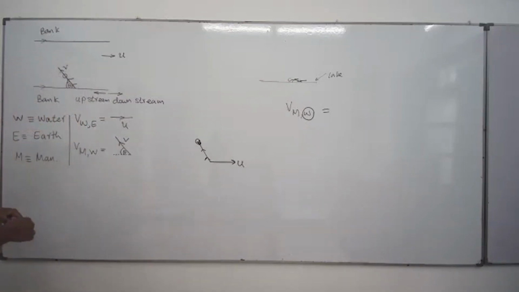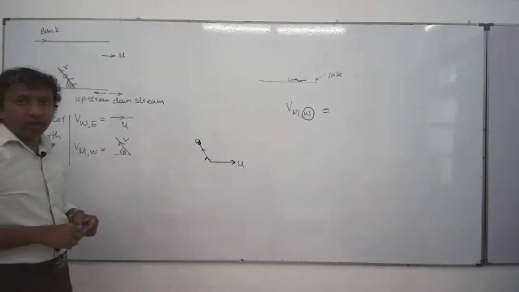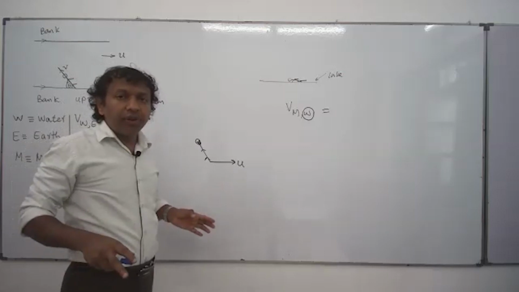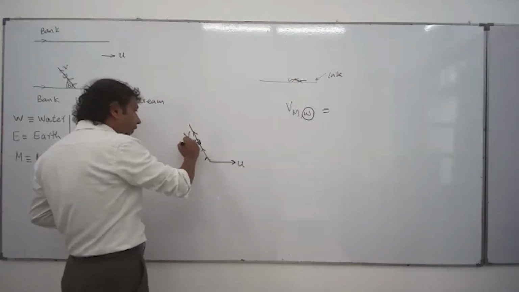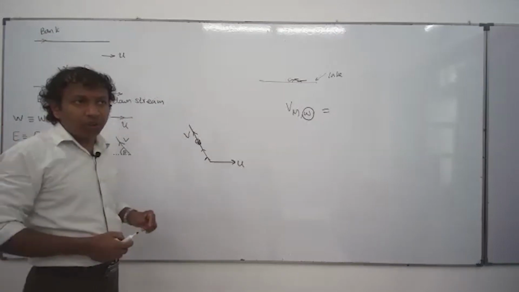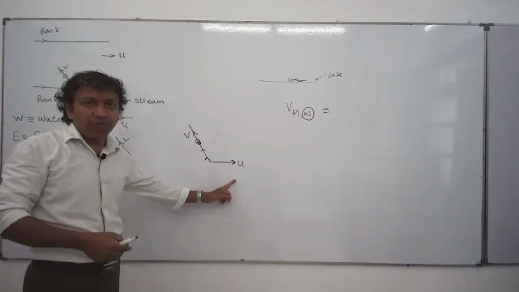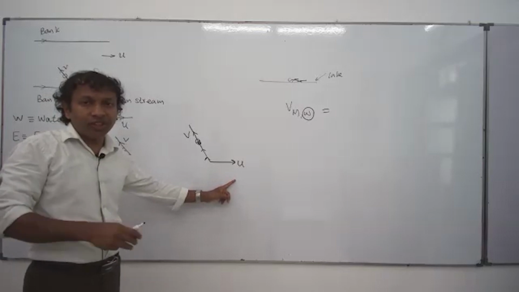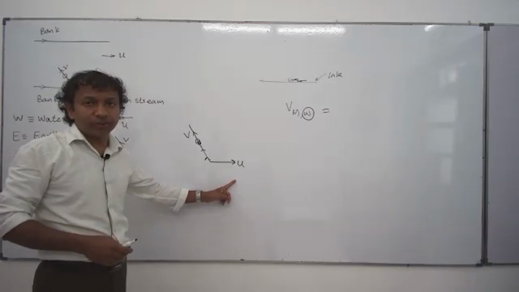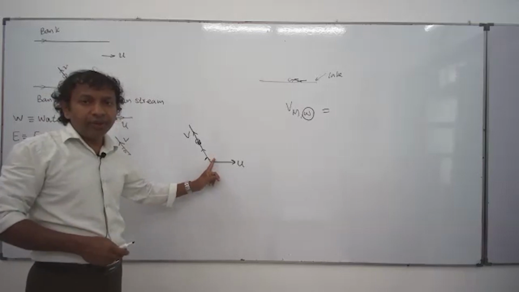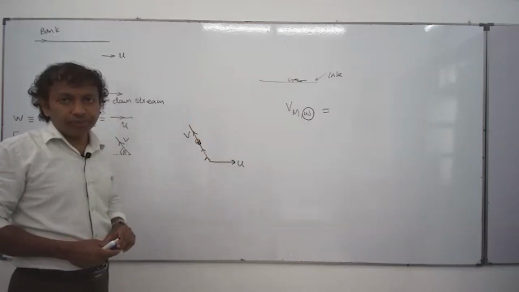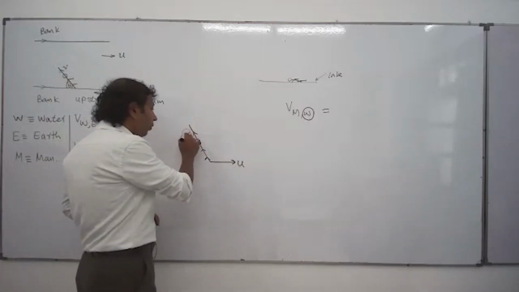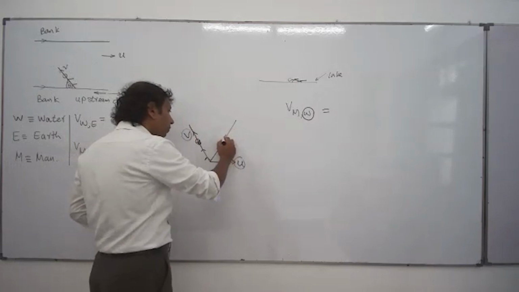Now, if the man swims this way, the velocity of the man while swimming comes along his body. And now, people, the man has two velocities. One is this u, coming automatically to the man from the water because he is floating on the moving water. Meanwhile, he generates another velocity himself, spending his energy. It is v, acting along his body. Then finally, this man will have a resultant velocity along this direction, suppose at angle theta.